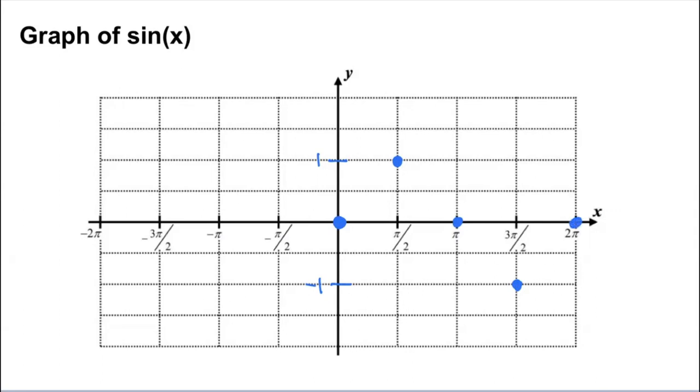And now we're just going to work backward. If sine of pi over 2 was 1, then sine of negative pi over 2 is going to be -1. And it's the same process. If sine of pi is 0, then sine of negative pi is also 0. We're negating 0, which is still going to be 0. That won't change. Sine of -3 pi over 2 is going to be 1 if sine of 3 pi over 2 was -1. And sine of -2 pi is also going to be 0. And I'm going to try my best to connect this, but forgive me if it doesn't come out great.